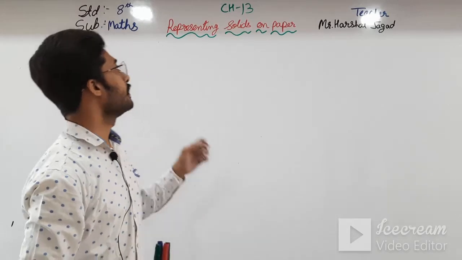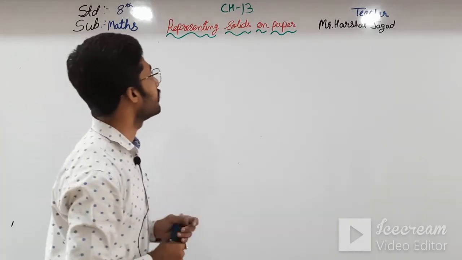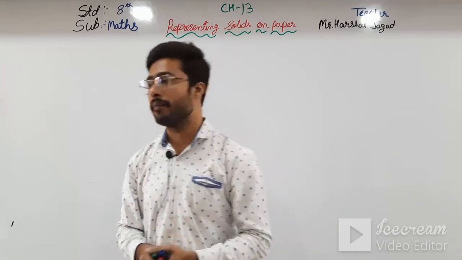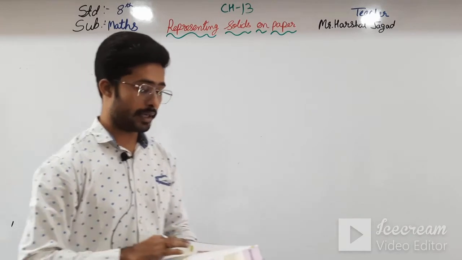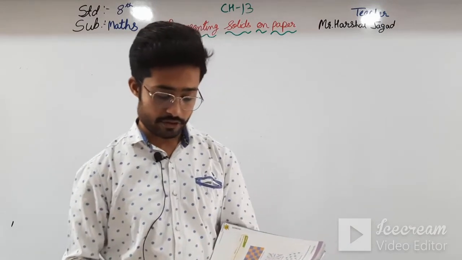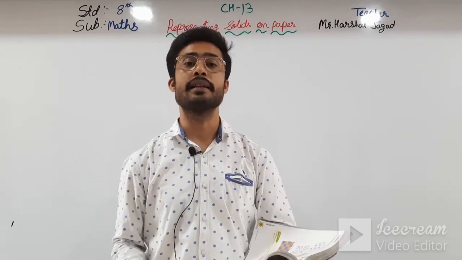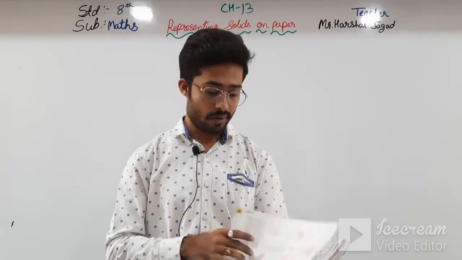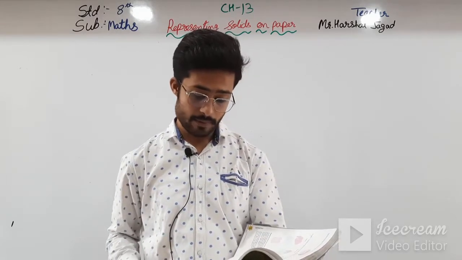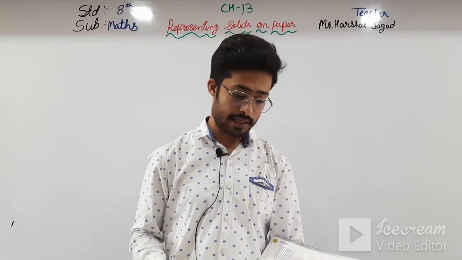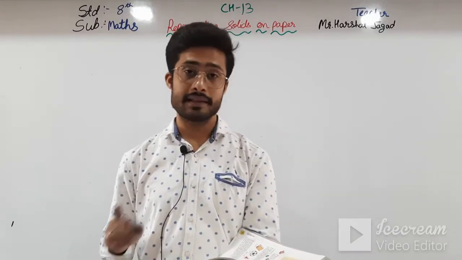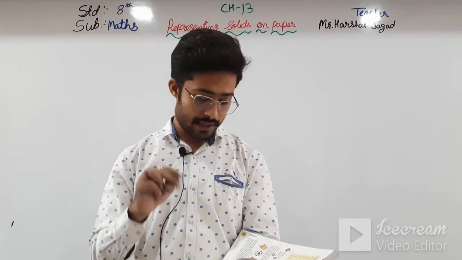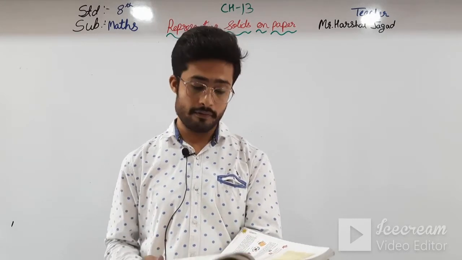So in the previous video we just started chapter 13, Representing Solids on Paper. In that we have seen the views of 3D shapes. Okay students, in the previous video I also gave you Exercise 3A as homework, and now we have completed 3D objects and we are moving towards 2D figures.